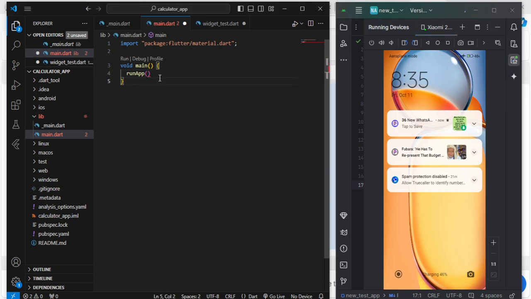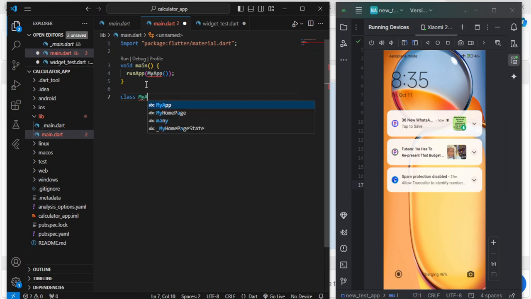So for us to do that, we're going to create a stateless widget, right? I'm going to call that stateless widget MyApp. So I'll write MyApp here, and it's going to be a class. But it's complaining because we haven't actually created the MyApp class. So MyApp is a class that is a stateless widget.